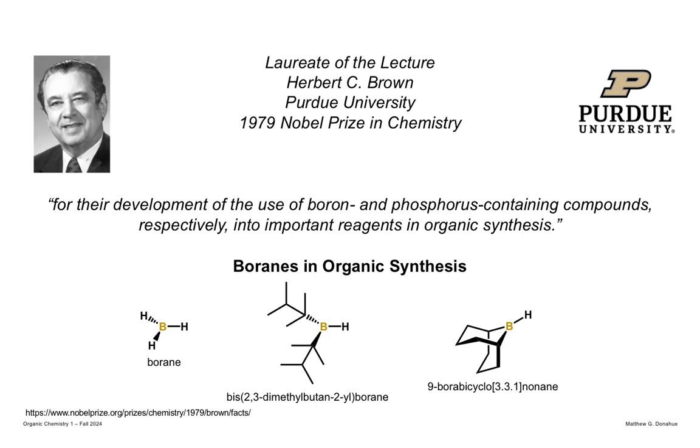The most simple one here is just BH3. That's borane. And what should stand out to you is the boron is tri-coordinate. So it only has 3 bonds. So 3 times 2 is 6. We're used to the octet rule. So there's a lack of a pair of electrons. So essentially the boron is sp2 hybridized, and there's an empty p orbital. And so that makes this a Lewis acid.